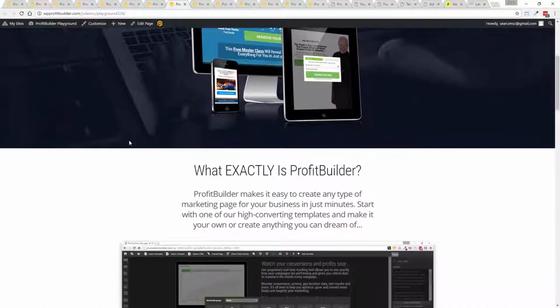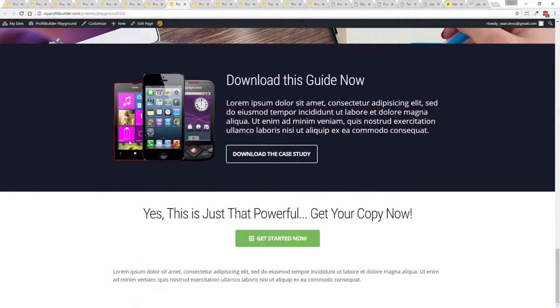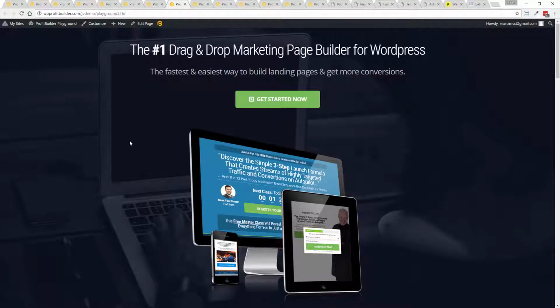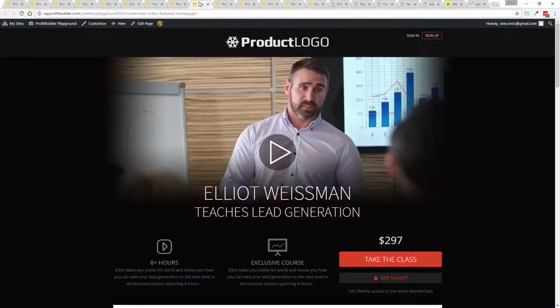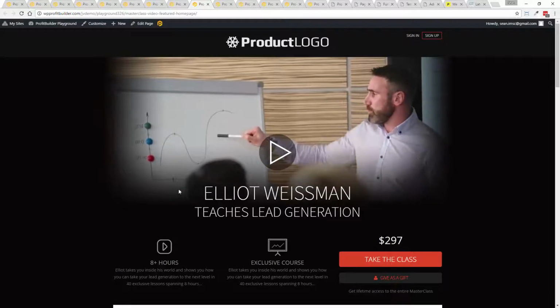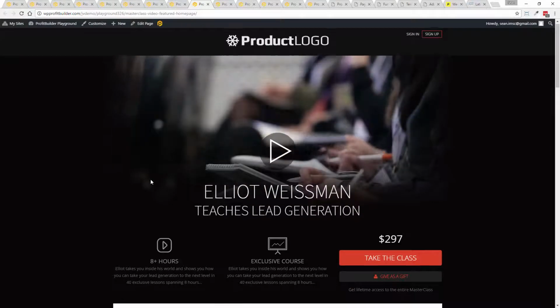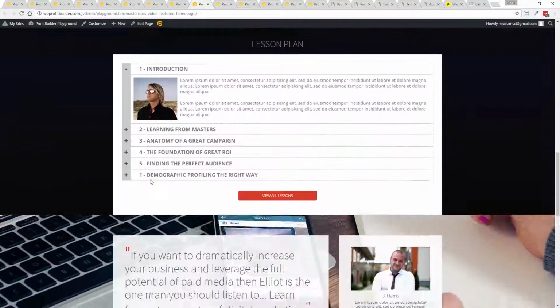You can create all sorts of very compelling and sexy sales pages, really capture the eye, and everything is designed around your conversions. That's the beautiful thing here. Maybe you've seen the masterclass style landing page that is very, very compelling. Gordon Ramsay, for example, was recently doing one of these. Well, I liked it so much, we built a template in the same vein. And this is a completely fictional character, Elliot Weissman. But again, we embedded a video and created a very compelling page based around that same philosophy.